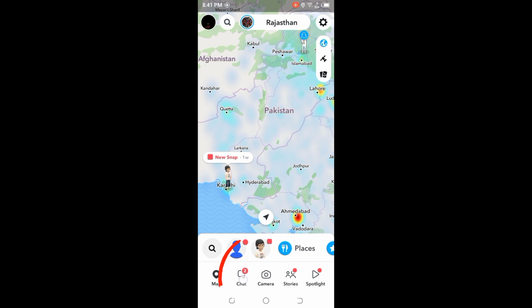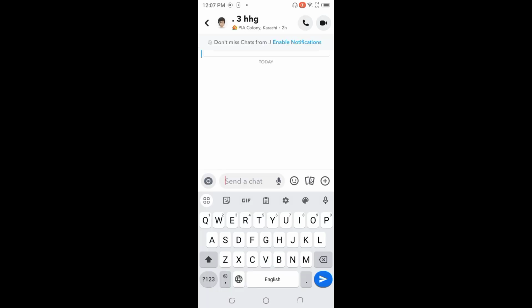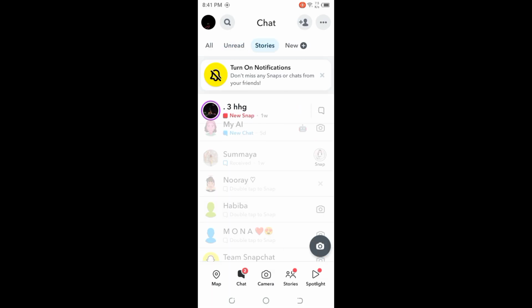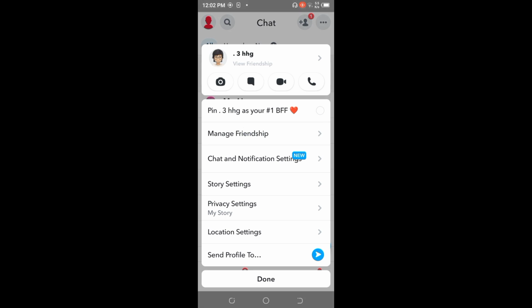And the next icon we have is a chat icon. When you click on this icon, it takes you to your chat list, where you can see all your ongoing conversations. You can send text messages, voice notes, photos, and videos to your friends from here. You can also swipe on a friend's chat name to start a conversation quickly or hold down on their name to see more options like video calling or sending an audio message.